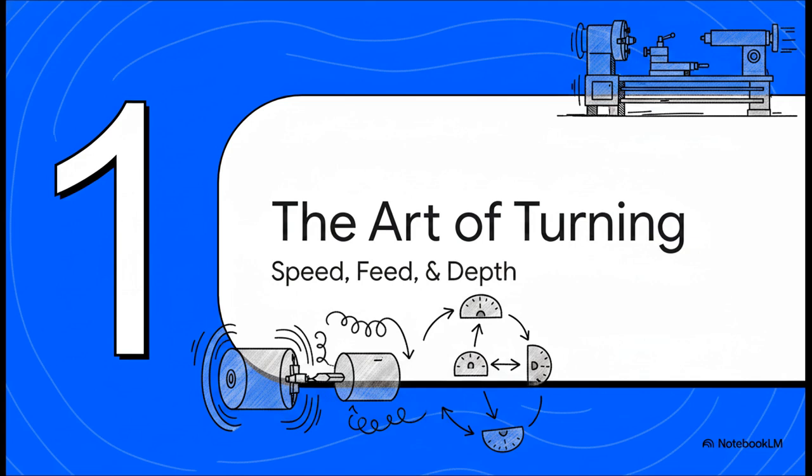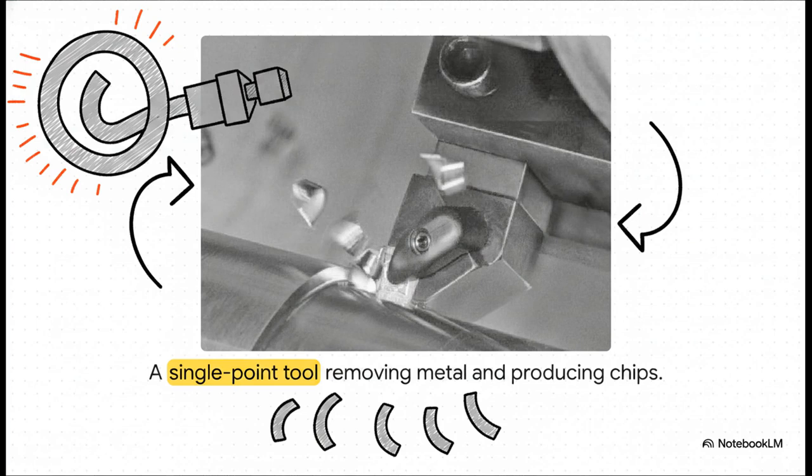Section 1, the art of turning. Let's start with this macro-level concept. Imagine a single point cutting tool, physically peeling away layers of metal in real time. As the workpiece rotates against that incredibly hard insert, the tool shears off material, generating what we actually call discontinuous chips. It's just metallic fragments violently flying off. And controlling how these chips form and break away is actually a massive part of manufacturing science. Why? Because long, stringy chips can literally tangle around the machine, generate immense heat, and completely ruin the final part.